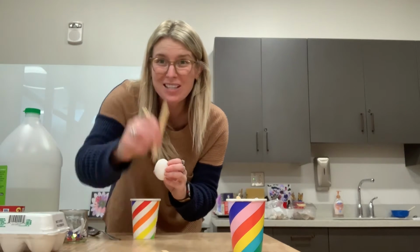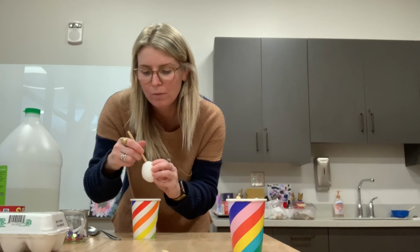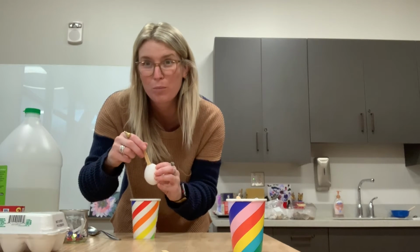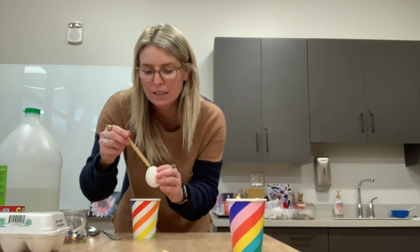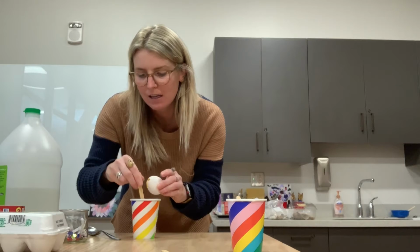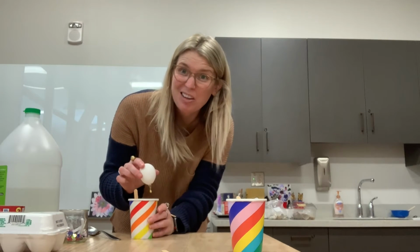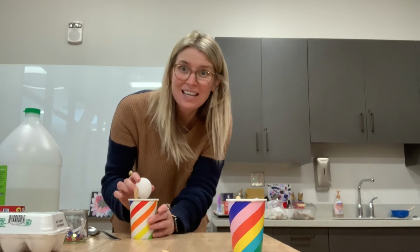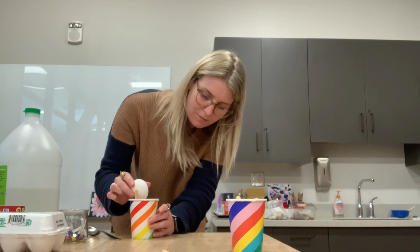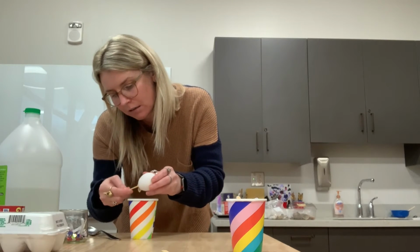And then I use a popsicle stick. You can use a pencil to help make the opening a little bigger and to break through the white of the egg. And then you get the insides of the egg out. So this can take a little bit of time. You'll shake it out. This is where the popsicle stick or pencil comes in handy.